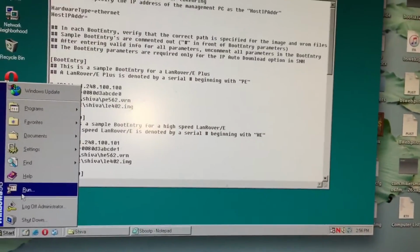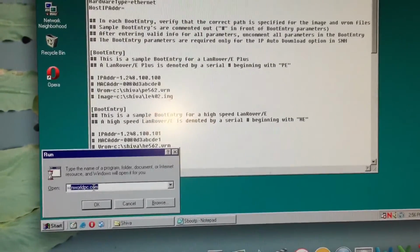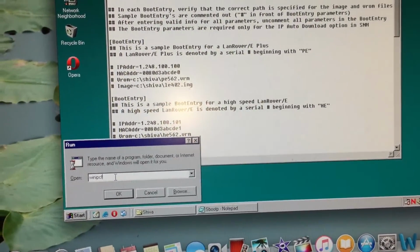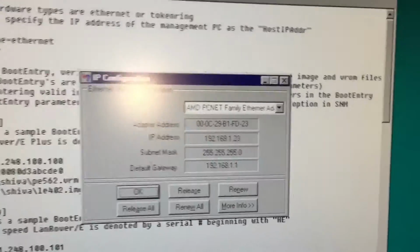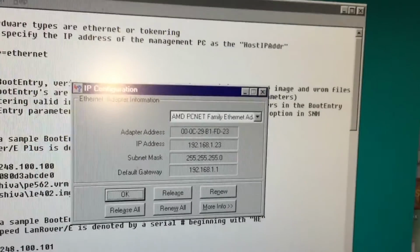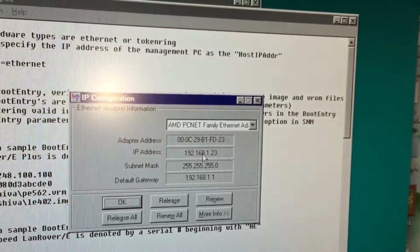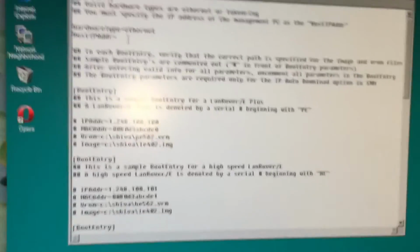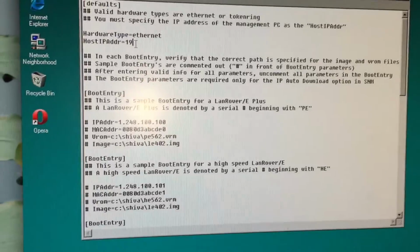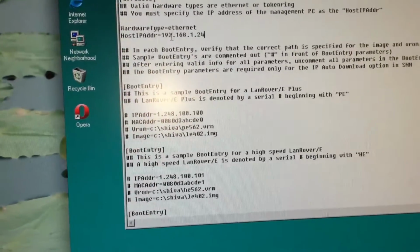The way you can check that is you go to Run, and then you can type in winipcfg. And then that'll tell you the IP address that this machine is currently connected at. As you can see here, it is 192.168.1.23. So we can go ahead and close this and type that in right there. 192.168.1.23.